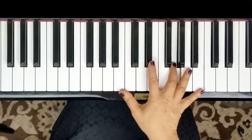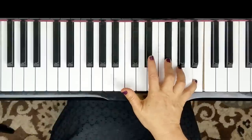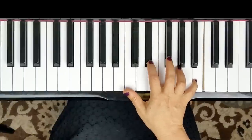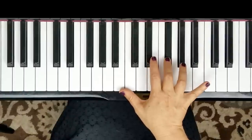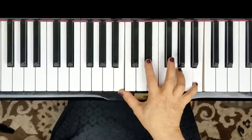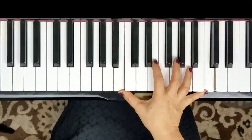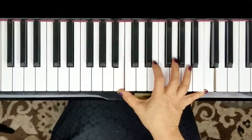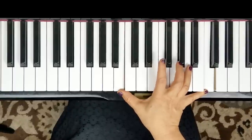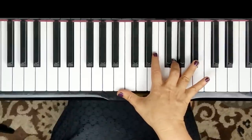Now, B octave, going back to your D sharp, F sharp. Two more times. Play it again, add the B octave on top. Going back to the C on top, this is a repetition we've already done. E, G, play these three notes two more times. The three notes again, this time A sharp on top.